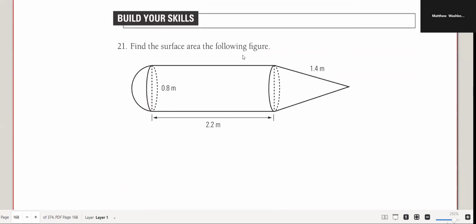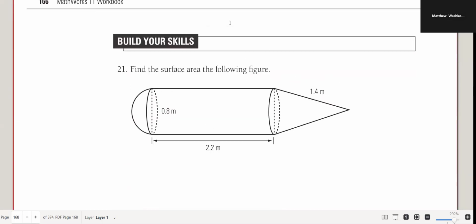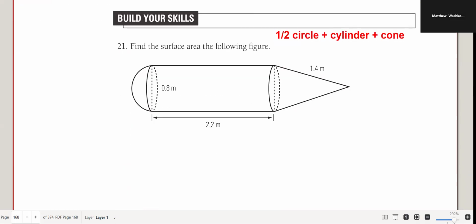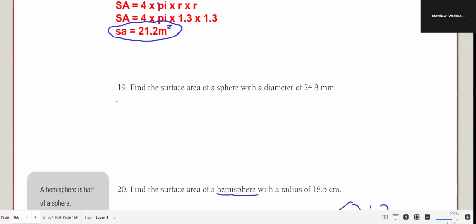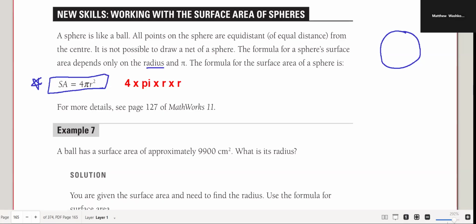All right, so for this one here, same thing. Let's try and do it. I want you to do it. I'm going to walk through it though. But before I do that, complex question, I need to write my formula. So what's the total thing of this? It is half of a sphere, the left side, plus a cylinder, the middle, plus a cone. So let's do the half of a sphere. The area of a sphere is equal to, remember? I don't remember what it is. Look back. 4 pi r squared.